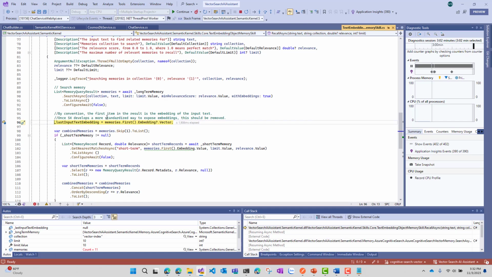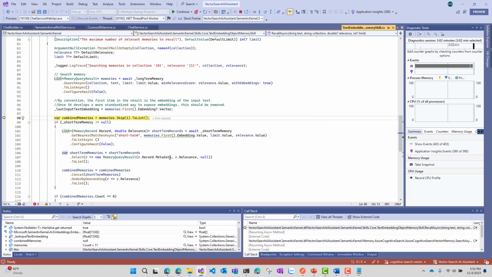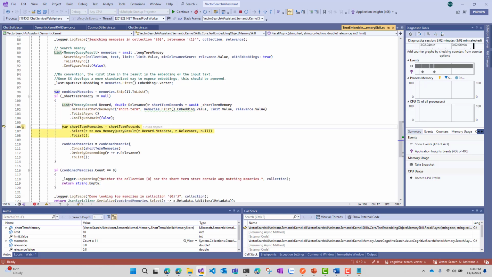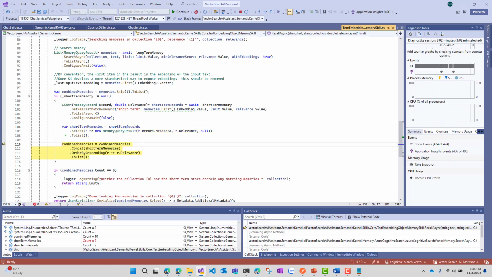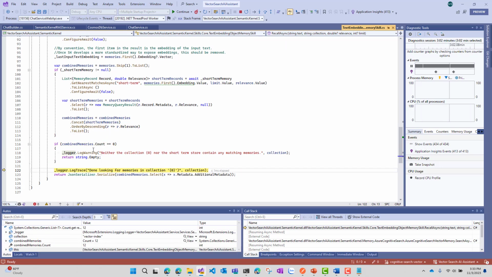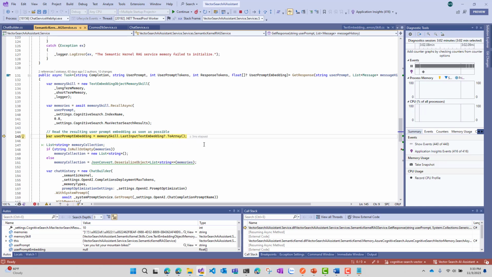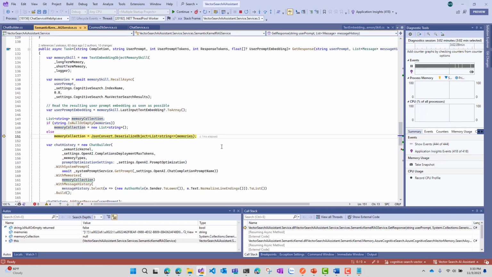And here we are going to keep going, and then short-term memory here, and we do have some short-term memories that are defined within here. So we will go ahead and pull those in and then do a select out of those as well. And then we will concatenate and combine those together into our list. And here you can see we have combined memories in there. And let's go ahead and return that in there, and then just keep going here.